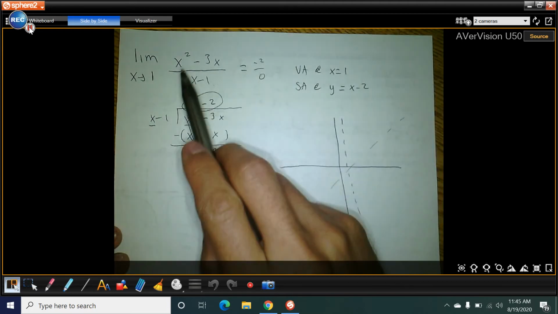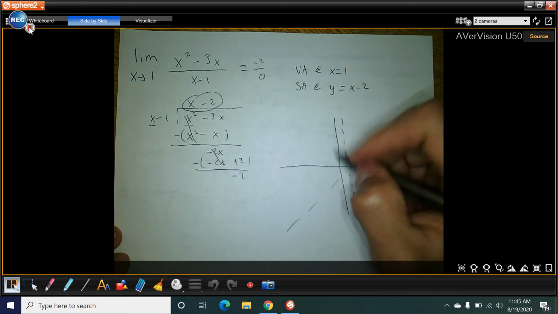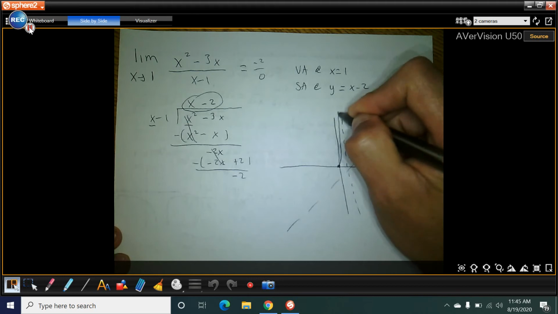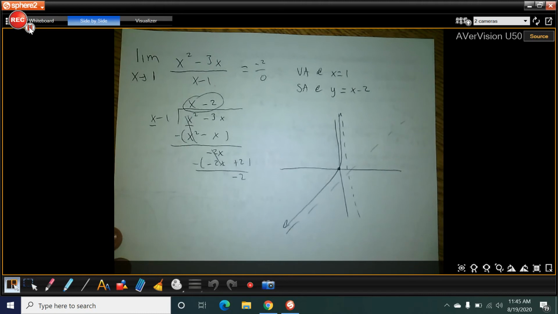So if I plug in 0, that would be 0 on the numerator, over negative 1, which is just 0, which means that my graph should go through this point, and according to the definition of asymptotes, it should be following that way, and should be following that asymptote there.